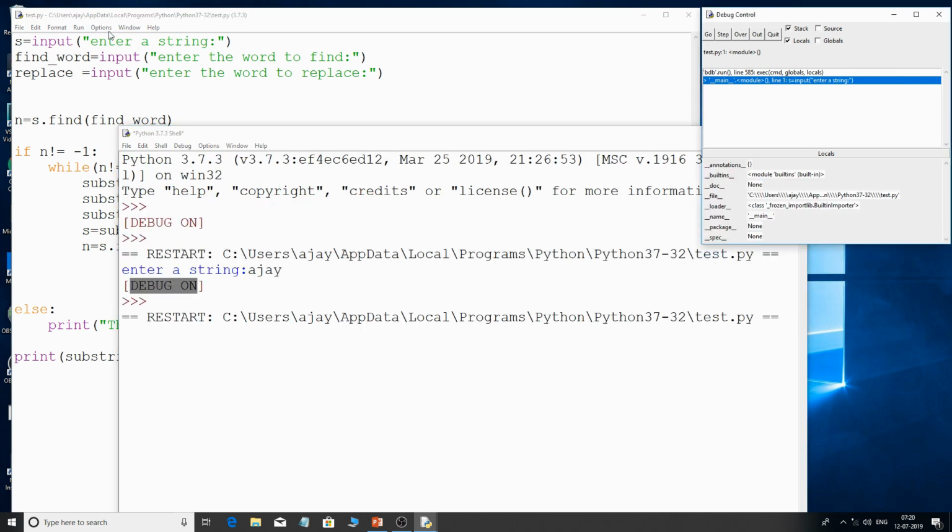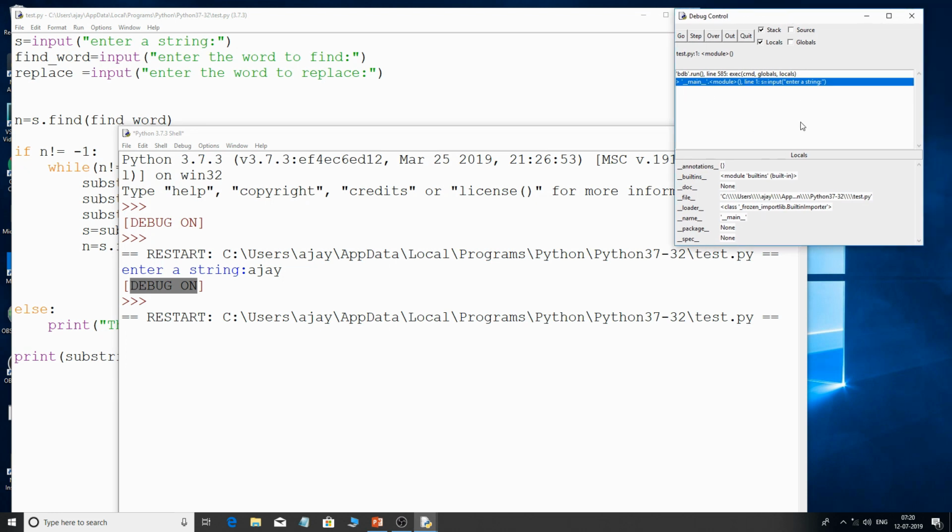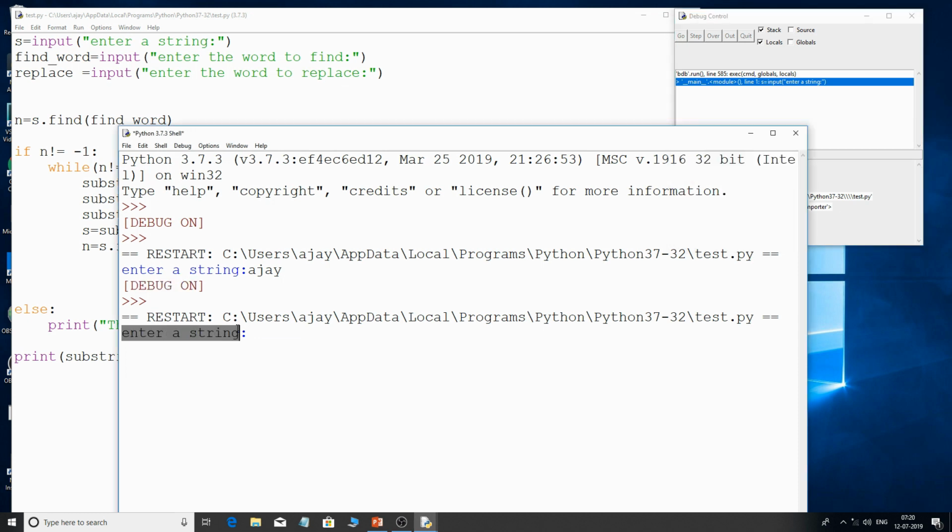Again you can see this watch window became active. Now I just want to see my own lines getting executed. I'm not concerned with which lines Python is running for itself, its own code, right? Then what I have to do is simply click on over. If you click on over, see, immediately it gave the message to enter a string. Now you can give a string like, I find Python very interesting, right?